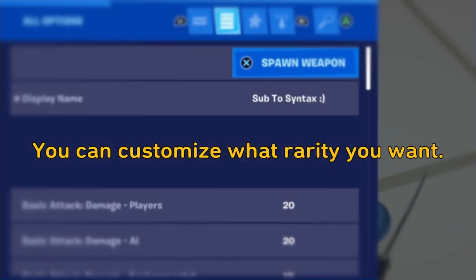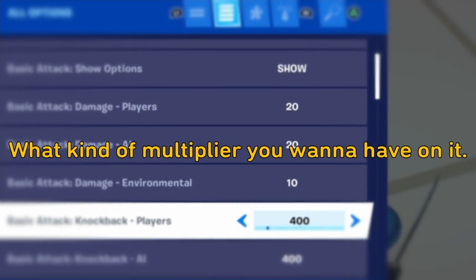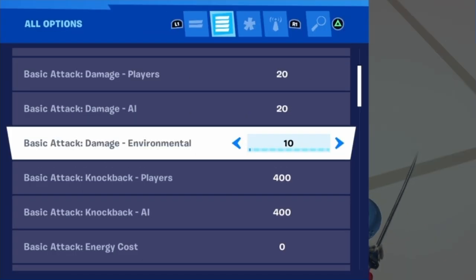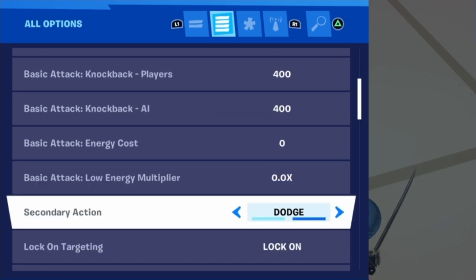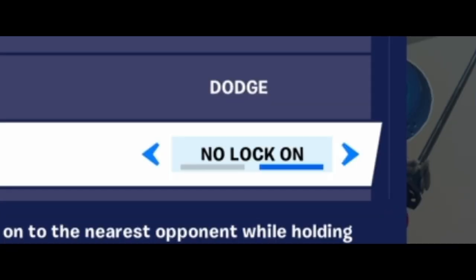You can customize what rarity you want. You can customize the amount of energy it uses for each attack, what kind of multiplier you want to have on it. You can customize the damage values for the environment, the players, the AI. You can choose whether or not you want it to lock on, so you can have this option be no lock on and it won't actually attach to players.